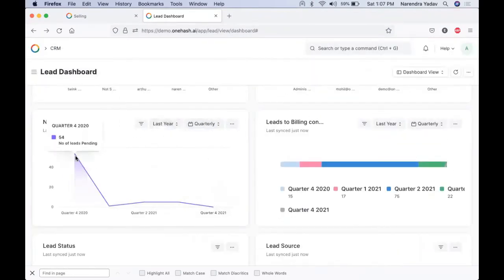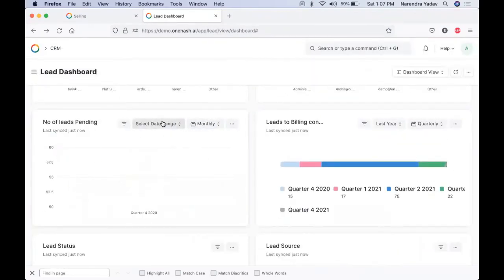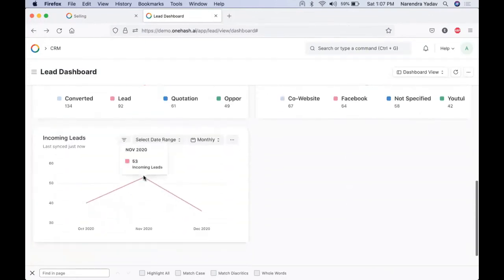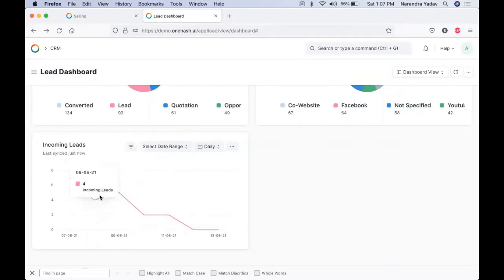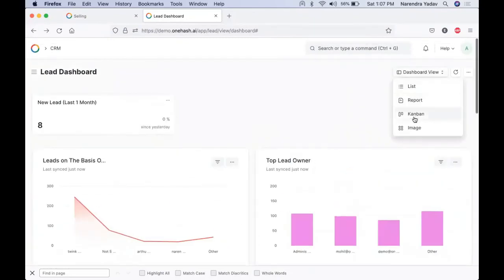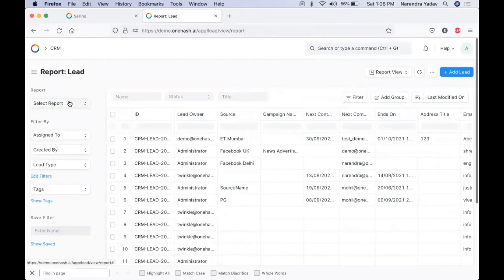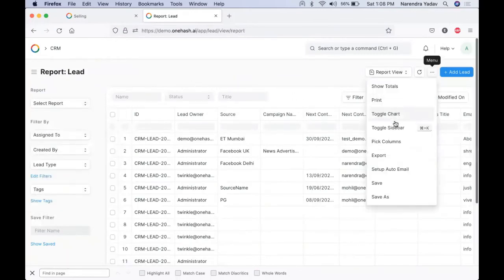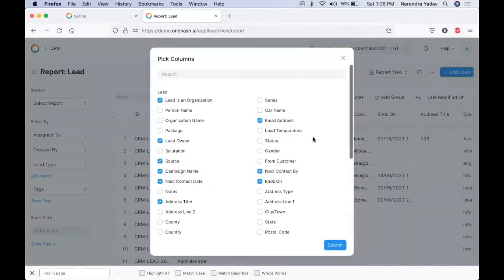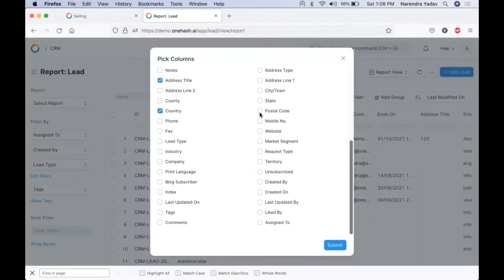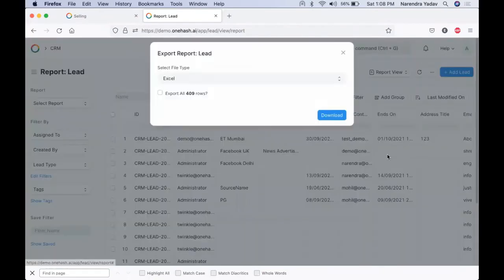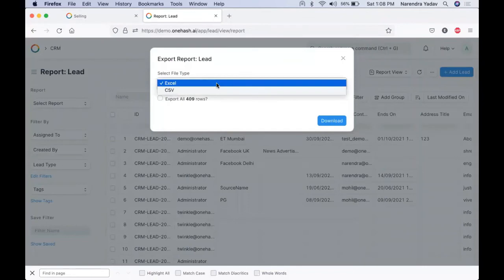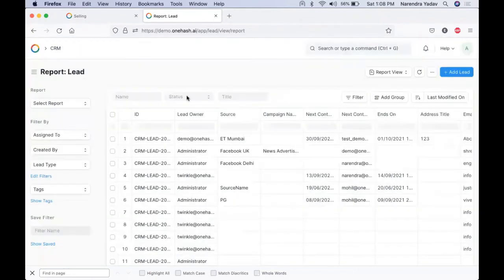When we click on a particular node, the data comes below it, and all these charts come with the drill-down feature. If it's a yearly chart, then we have a report view, so all the pre-made reports can be accessed from here. In case we want to create a dynamic report, that is also possible. We can pick the columns according to our need, and we get all the data in. If you want to export, then you can export in whatever format you want to.